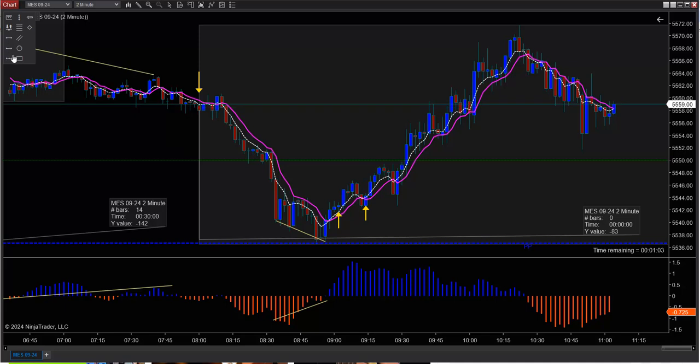Oh, what the hell's going on? Where's the arrow? There. You would have bought right up here, once it closed, rallied back up and closed above the 2 moving averages. The moving averages are your friend. They'll give you these setups and they will keep you on the right side of the trade. Just because there was a little cross there doesn't mean you're going to start selling. No, you're going to wait for it to come back up and start buying. Right on, man. Right on.